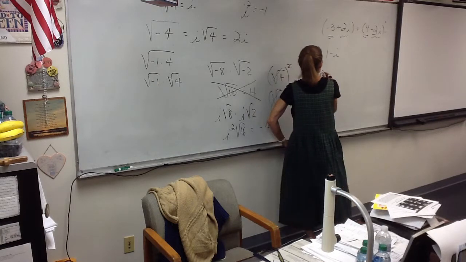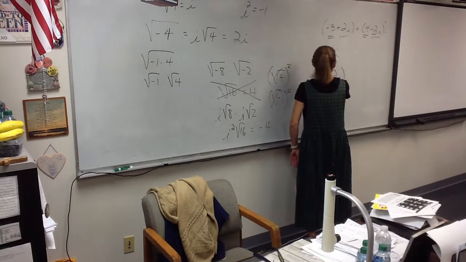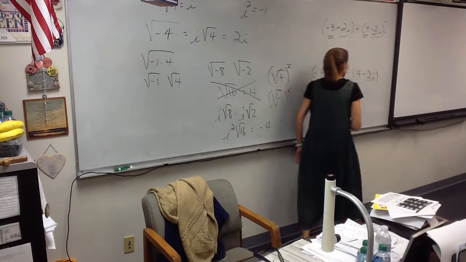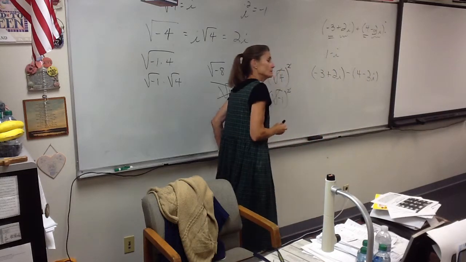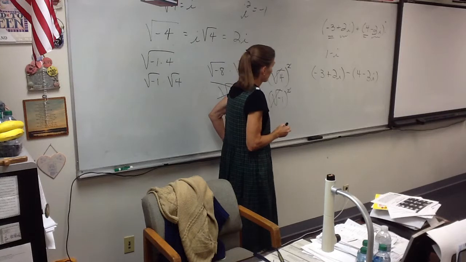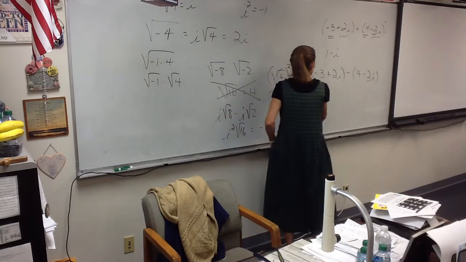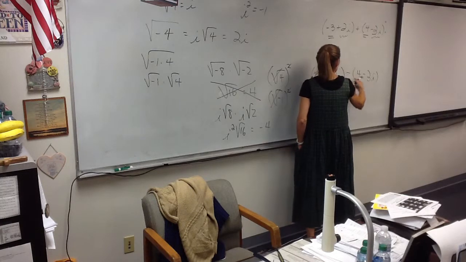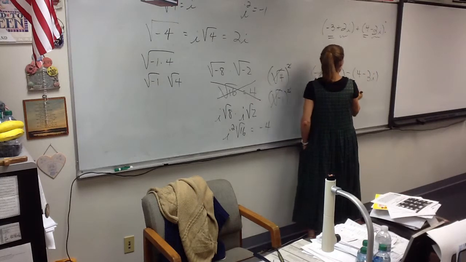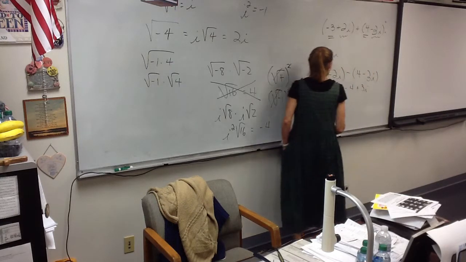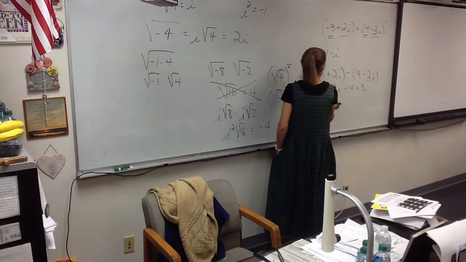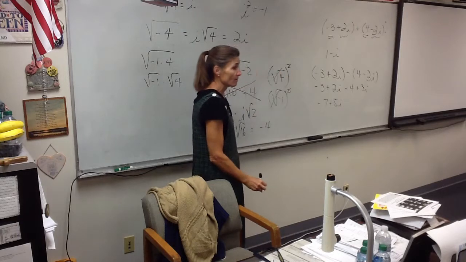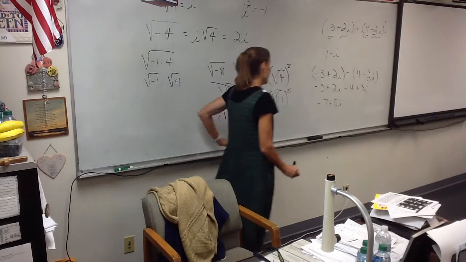How about subtraction? What if we wanted to subtract these numbers? I'll use the same two numbers. What do I do here? Use your head, common sense: minus 4 plus 3i? Yeah. So what's our answer? Negative 7 plus 5i. Yep. Kids, this is not hard. This is easy, right?